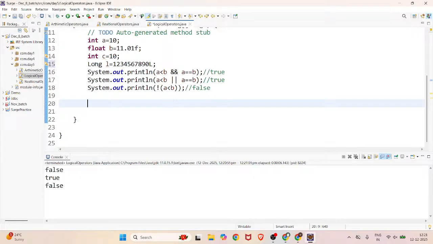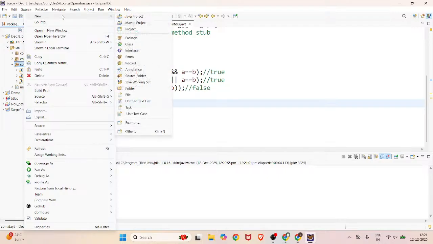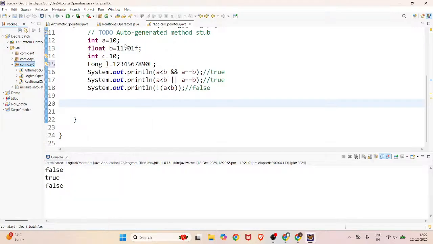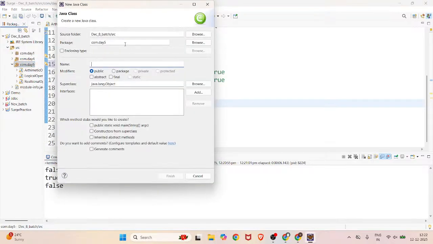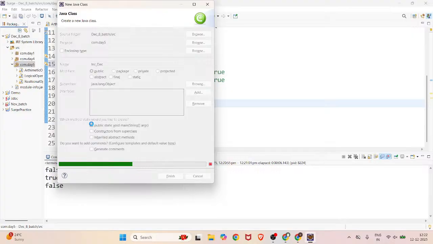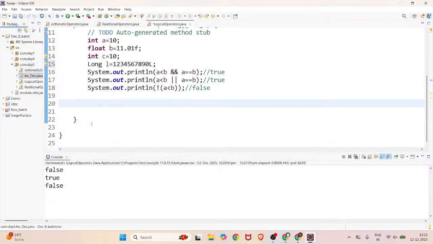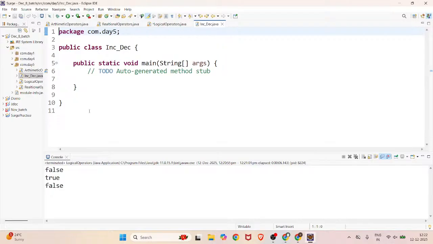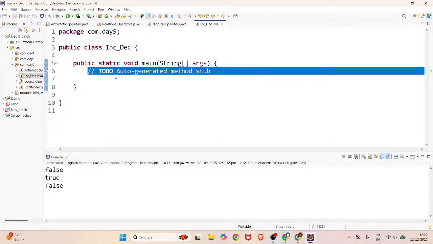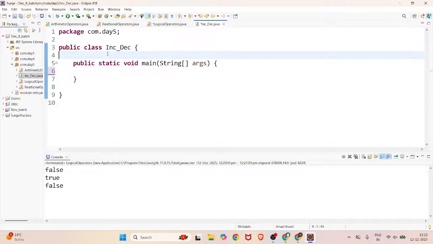Next, let's go with the other operators: increment and decrement. You have two types, increment and decrement.